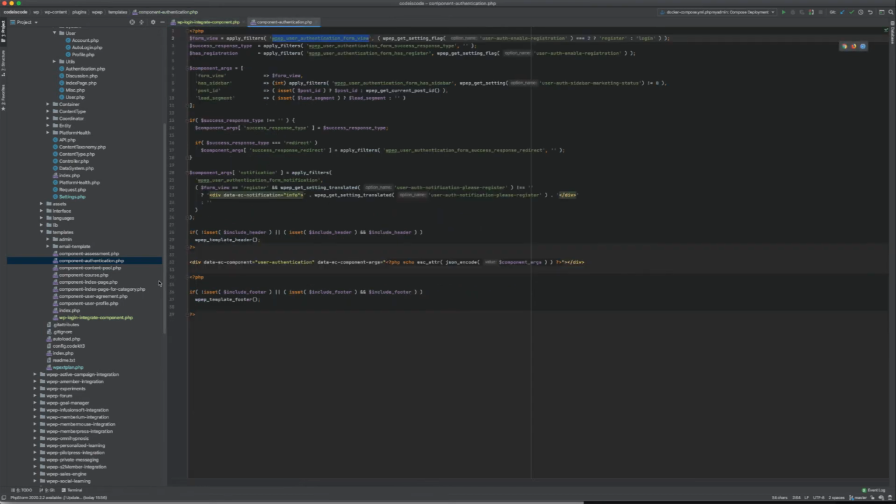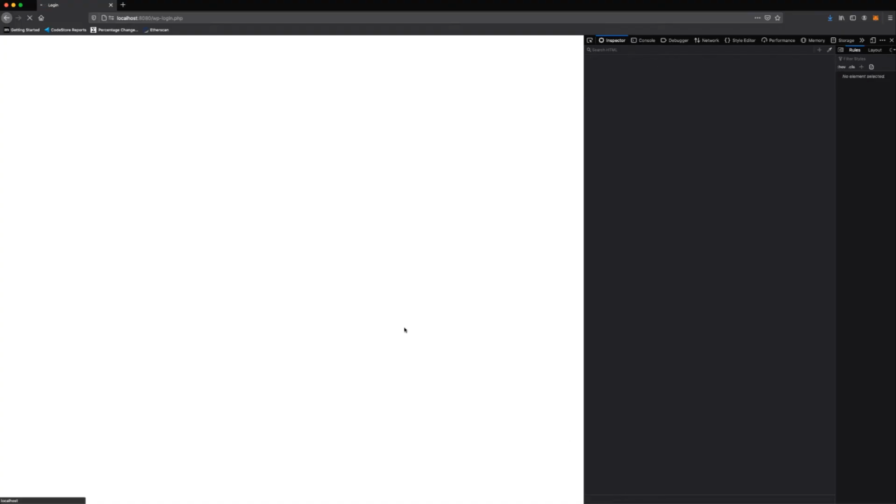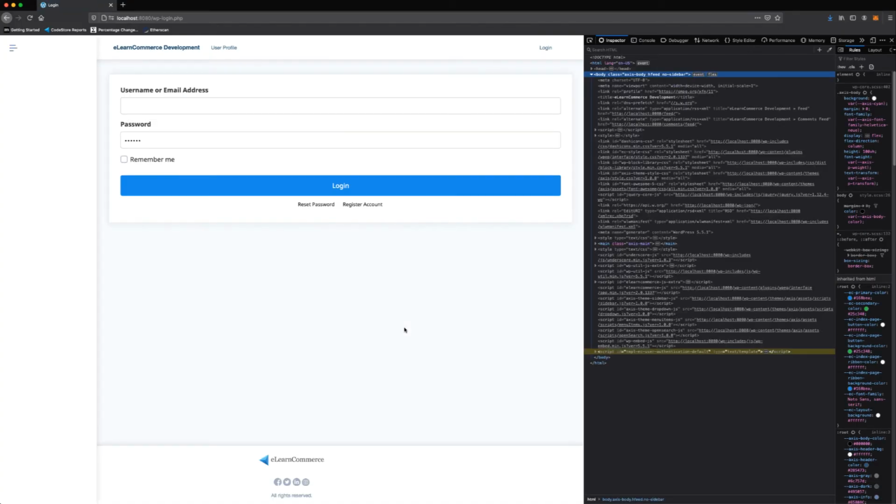Great. And now here I want to do a WPP template load. I don't need to pass any variables. So it's just component authentication.php. Technically nothing should look here. Okay, yeah, it loaded the default layout. We don't want that.